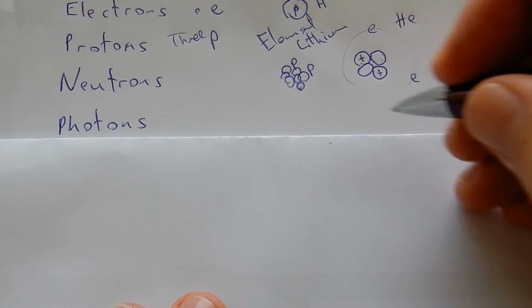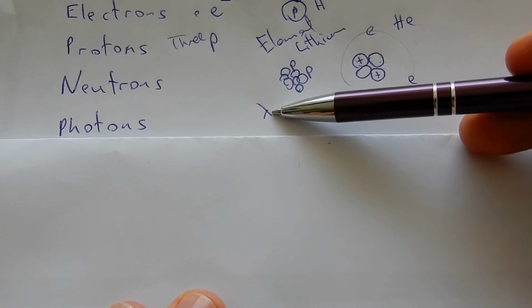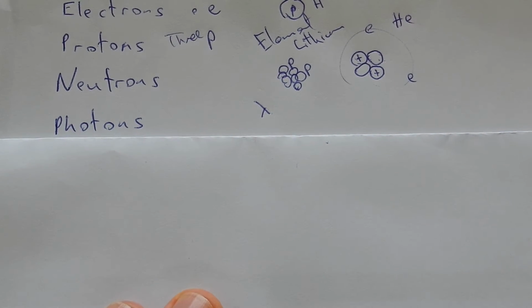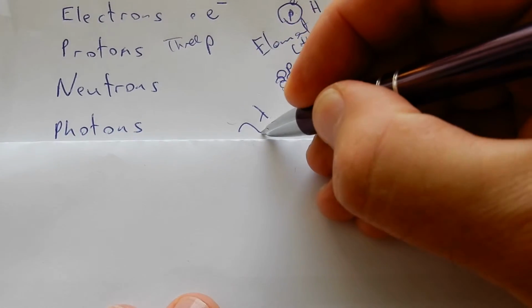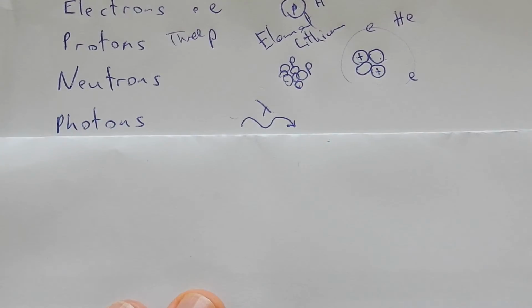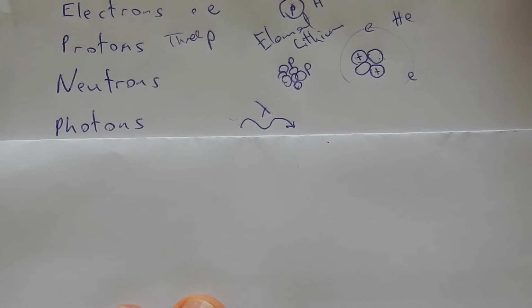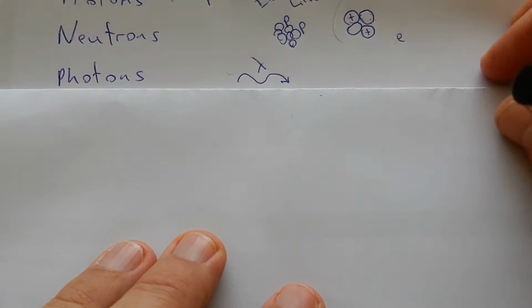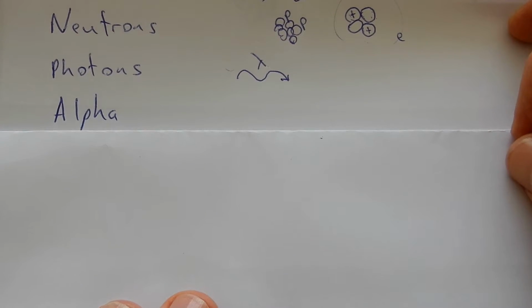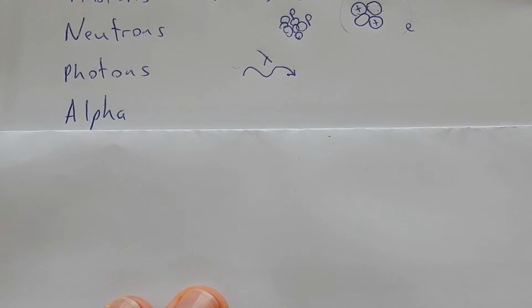Photons! Tiny little particles of light. We use the letter lambda. It's a sort of an L shape. Lambda is one of the Greek letters, and we use that, or we draw a wave like this, to show that photons are wavy, lighty particles of light. Particles means lumps of stuff. Photons can be particles sometimes; sometimes they act as particles.